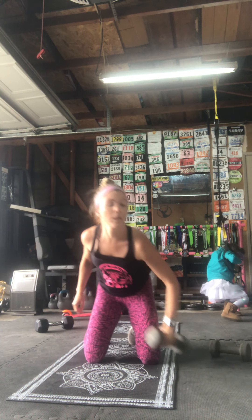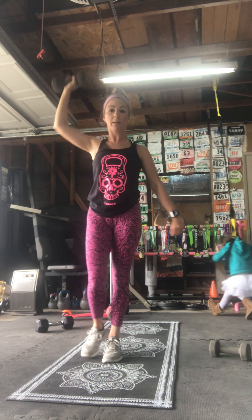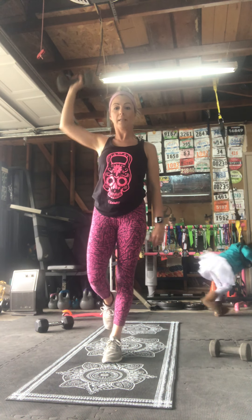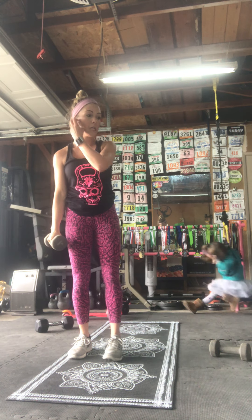Moving on to station three. We're going to be in a kneeling position with one leg forward — left leg forward, working the right shoulder. Keep those hips square, no hip hikes. Hips in line, tuck those hips under, abs tight, long tailbone. From here you're going into a one-arm overhead press — pressing up, pulling down into that V, squeezing those lats, pressing right above that shoulder. If you don't want to be on your knee, you could be standing doing the same thing or balance on the opposite leg.